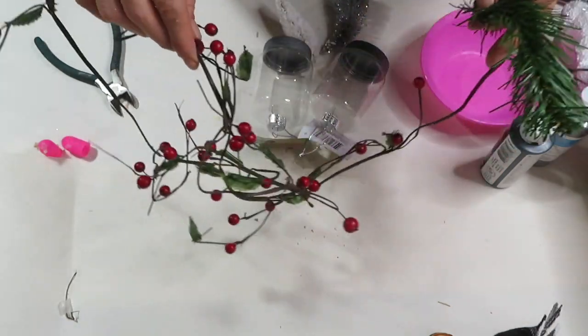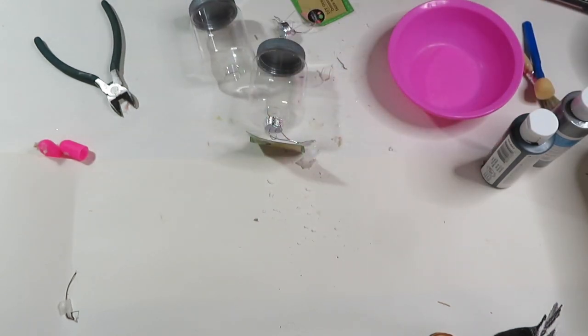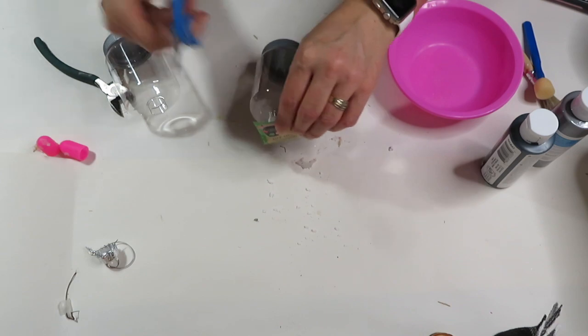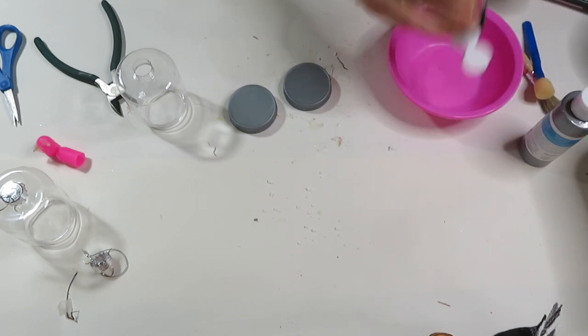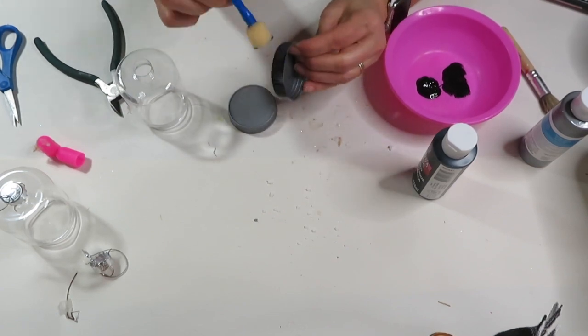And the first thing that I'm going to do is give the plastic lids a bit of a galvanized look, so I end up painting them with black and then following over them with the silver paint. I'm using a foam brush to sponge the black on, and then I'm going to use my stenciling brush to brush on the silver.